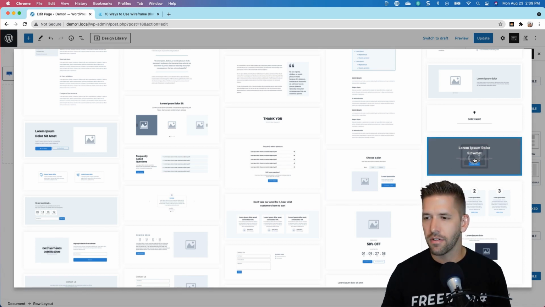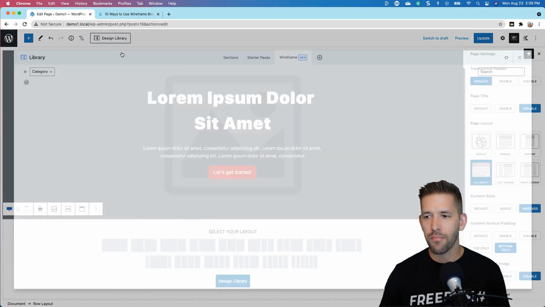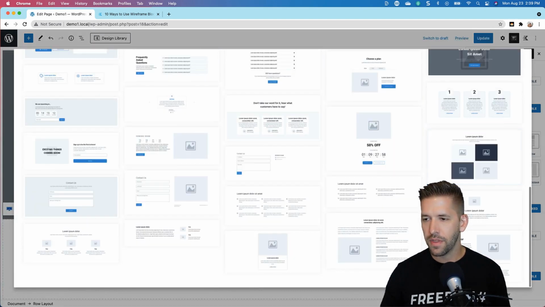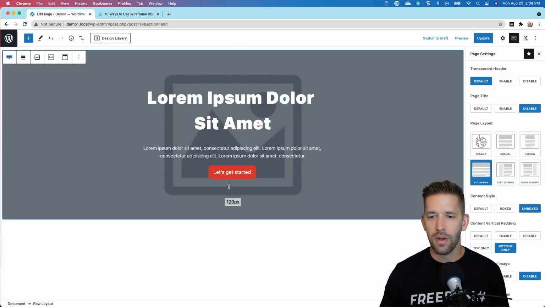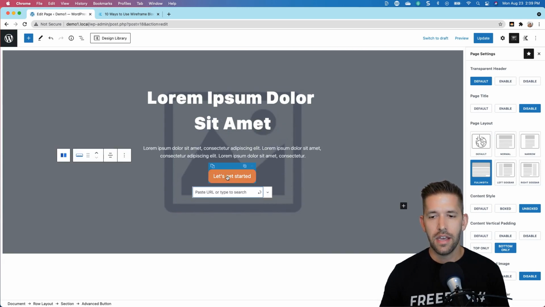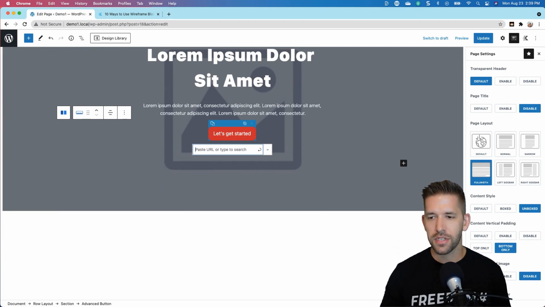I'm going to add this hero image or this hero section, and look what's happened here. In the library, it showed it with a blue button because it had to pick a color somewhere, but because this particular website actually has its own theme colors added in, it's a red primary theme color, it brings it in with that color. That means that your design is going to stay kind of on point as often as possible. So let's add a few more sections in.